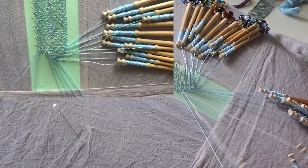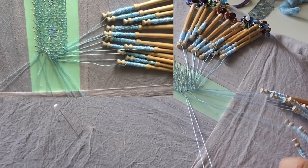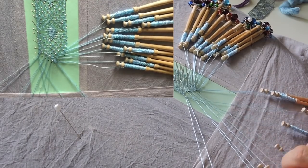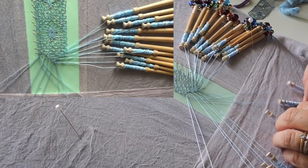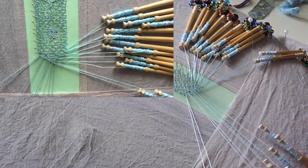Then we're going to cover the pin. Now this one we're going to run down through all these other bobbins. And we're not going to do any more twists because we don't want too much bulk in this area, and that's what will happen. So we've got this guy all the way down. I'm just going to wiggle a little bit and we're just going to pin him out of the way.